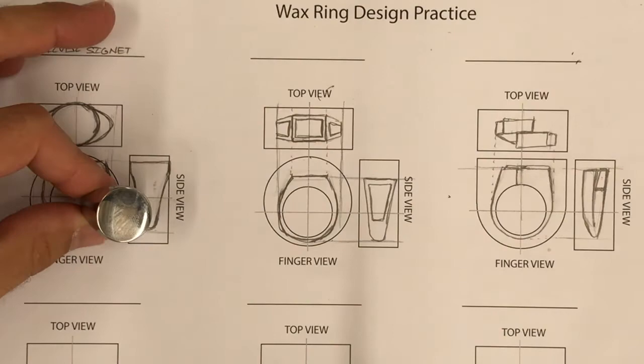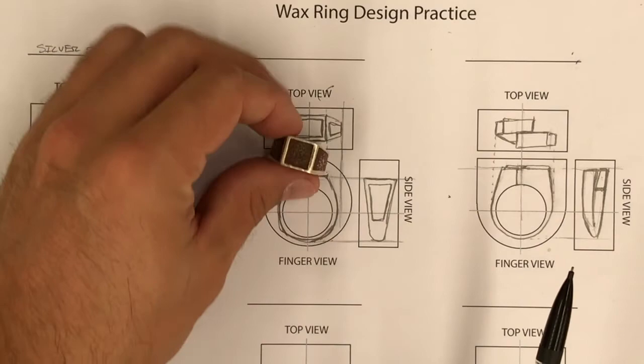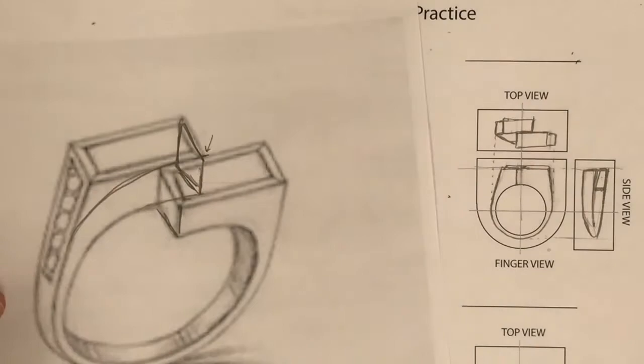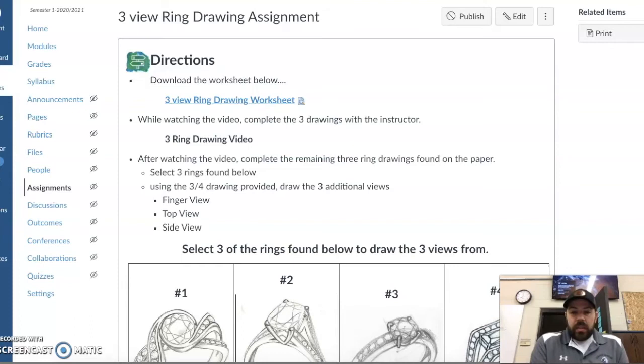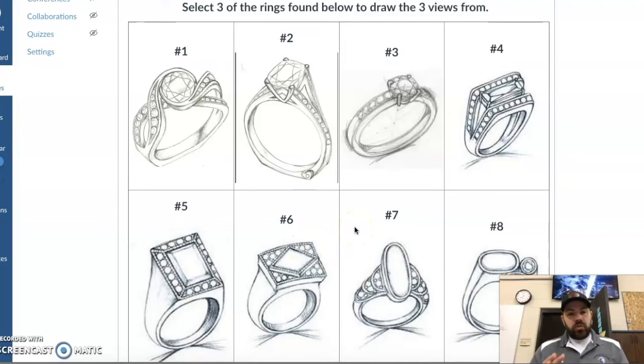Finger, top, side. Then we had this ring, finger, top, side. And then we had this ring. Okay. Now that you've drawn the three rings with the instructor, you have an idea of how to take it from a perspective or three-quarter view into three views: the top view, the side view, and the finger view. Now what you're going to do, with the paper that you have, is select three of these images found below, and you will draw them in the three views.